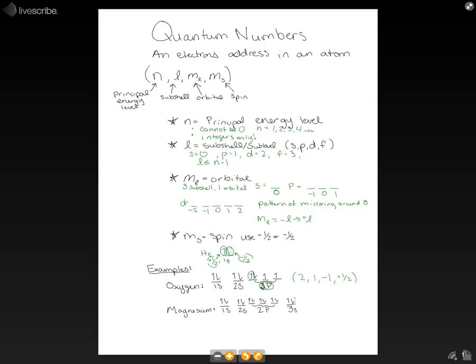Looking at magnesium, let's classify this electron. So looking at its principal energy level, we get the 3 for its energy level. It's in an S subshell, which tells us that's 0. We know that M sub L has to be -L to +L, so that's going to be 0 again because there's only one orbital for S. And then our last number is our spin, and we look at that and it's pointed down, so we're going to say -1/2. So that is how we use quantum numbers to describe electrons, and how that can be useful with our electron configurations down here we've shown in our examples.